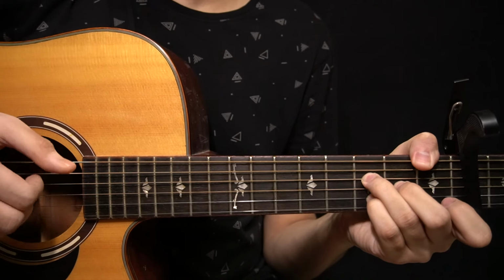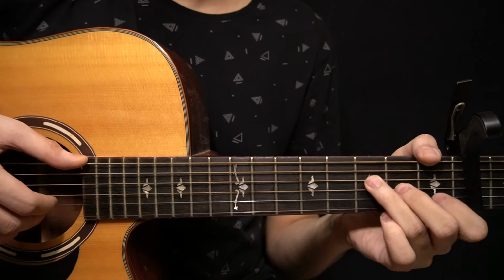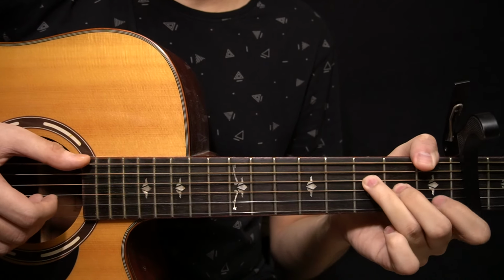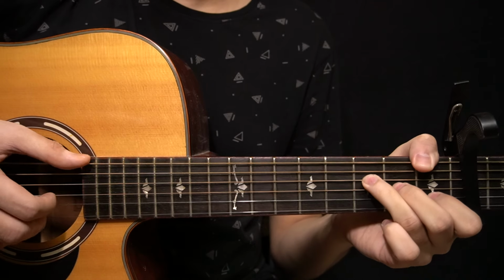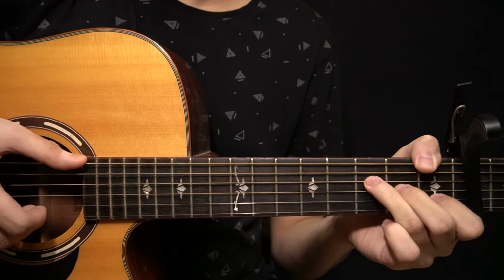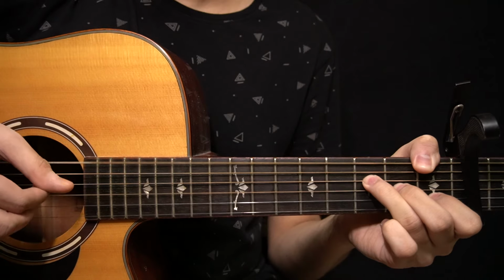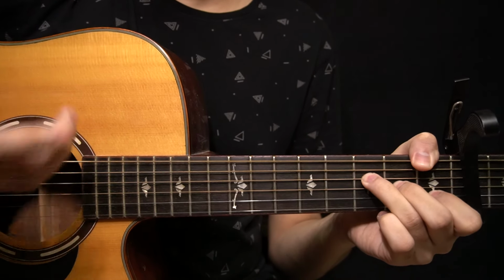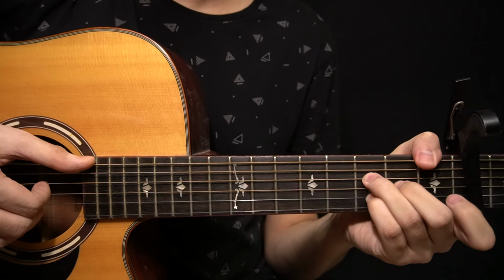where you play the open high E string, and then you have this part, where you change the chord, you lift this note up, and now you play the first fret of the B string. You pluck the low E and B string together, and then you play the G string. Like that. I'll play the whole thing once really slow.